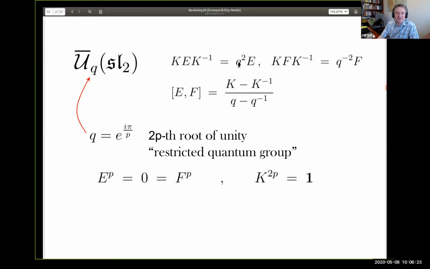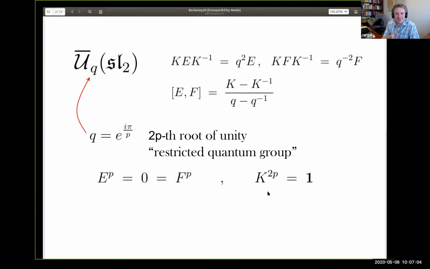For example, if q is a root of unity of order 2p, then repeating this operation, namely conjugating either E or F by K, should indeed give me q^{2p} after repeating it p times. And if q^{2p} is the identity, then this is definitely consistent with setting K^{2p} equal to 1 and so on. So, is p prime? Or doesn't have to be? p doesn't have to be prime. Actually, p can be anything here. Thank you. Yeah, sorry, the notation doesn't mean to suggest it's prime.